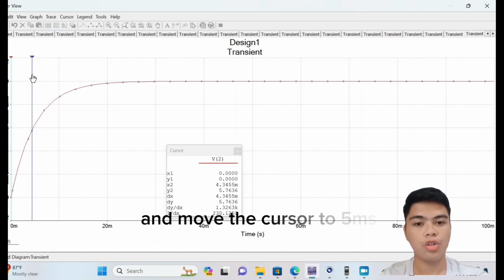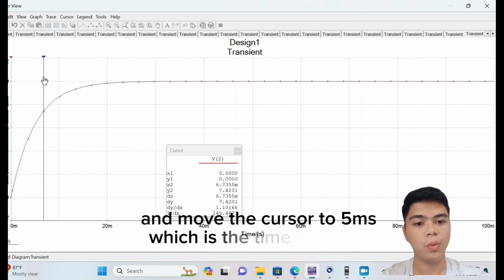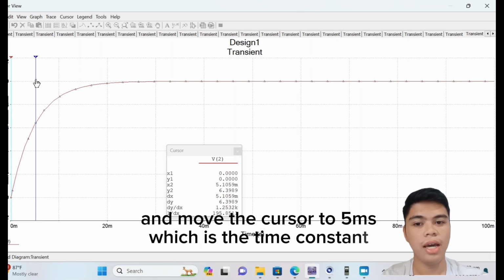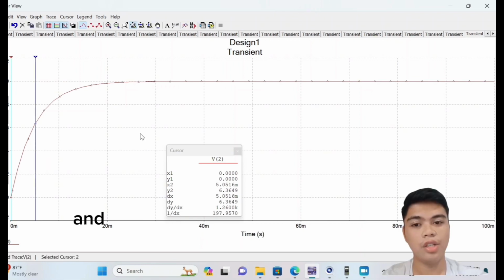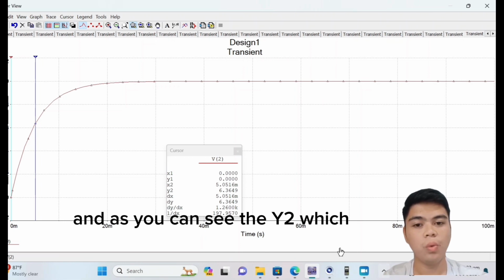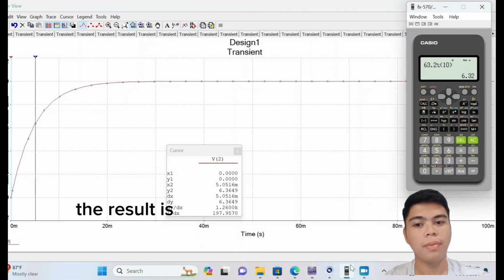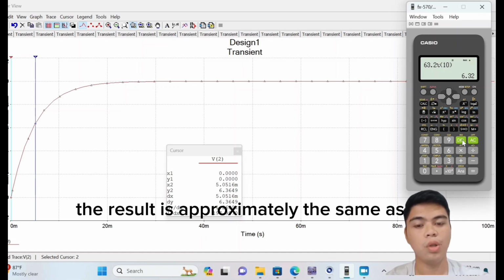And move the cursor to 5 milliseconds, which is the time constant. And as you can see, the Y sub 2, which represents the voltage of the capacitor, the result is approximately the same as the 63.2% of the initial voltage.